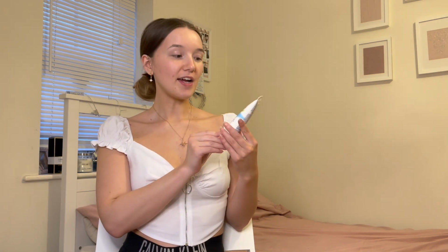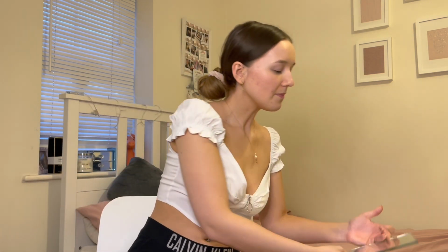Okay, so first of all I use Nivea Soft Moisturising Cream. I always use this if I come out of the shower. I always just pop it on because I have combination skin. Most of the time it's oily, but once I've cleansed my face in the morning and in the evening, my face can get a bit dry, especially at the minute with the winter weather. So this is what I use the majority of the time, and I always put it on just before I do my makeup, so I have that coating and a little bit of moisture on my skin. I'll just quickly pop that on.